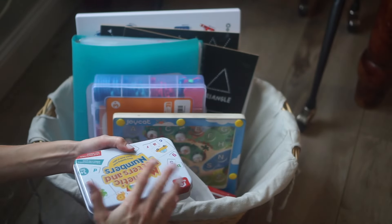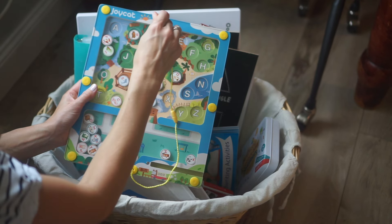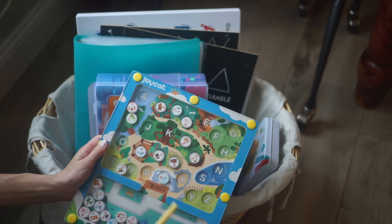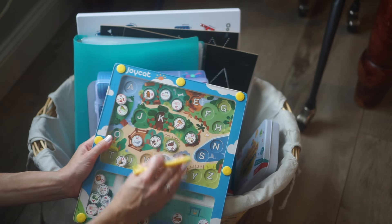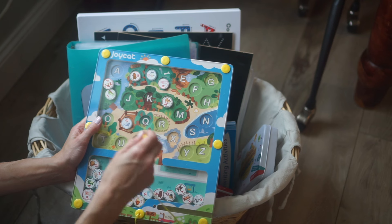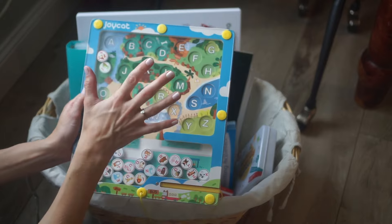Another thing we've been doing along with the alphabet activities is this puzzle. All of my kids love this, but especially my toddlers. You just take the little piece and put it where it goes — you match the letters. This one is just uppercase, so my two-year-old really loves doing this because she's starting to recognize letters. We traveled with this all summer as one of our main travel activities. My kids loved it — all four were playing with it because it's very toddler friendly, but the older kids had fun too.